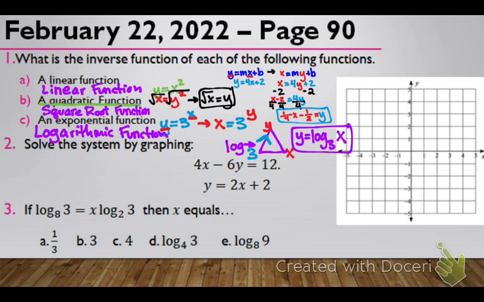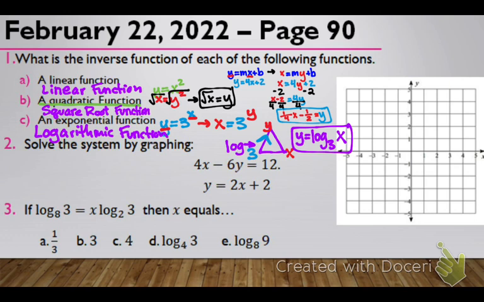So I'm going to pause there. This idea of inverse functions, and especially the fact that exponential functions and logarithmic functions are inverses, is really important for your test on Thursday. So what questions do we have about our inverse process? Okay. Then I will expect to see a lot of good work with inverses on Thursday.